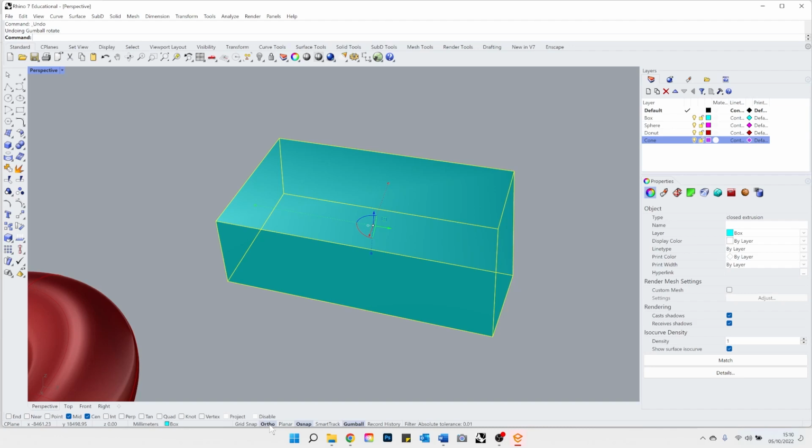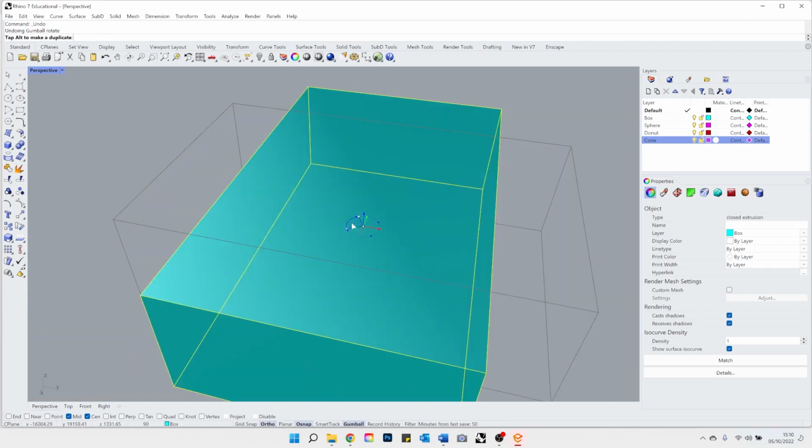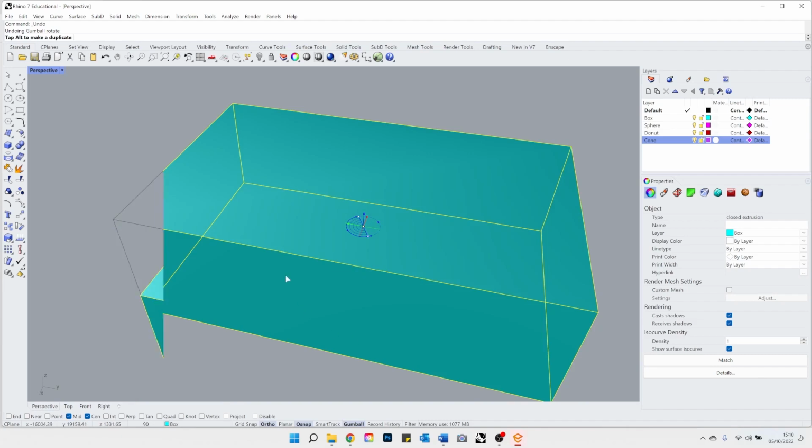So for example, if you know that you constantly need to be rotating an object to 45 degrees or 30 degrees, you can always change it. If your Ortho is on, it means that it's going to be constantly rotating or drawing something to those angles that you specify. As a standard, it's 90 degrees. So if Ortho is on and you're trying to rotate your object using Gizmo, it will only rotate it by 90 degrees.